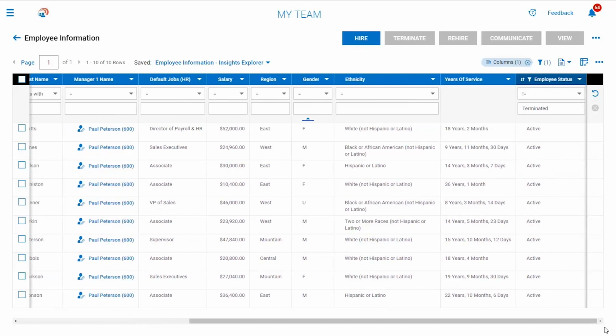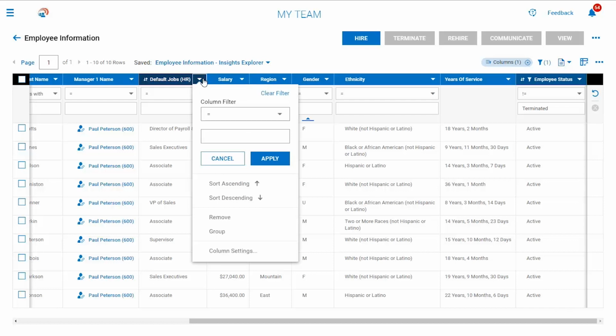Now, just as with any report, there is a certain level of filtering and sorting that can be applied here to help narrow the data set, but it can still be difficult to draw data insights when it's in the form of a flat report like we see here. So if we're looking for a more efficient way to analyze our data, we can create a pivot table from this report right here within this system.